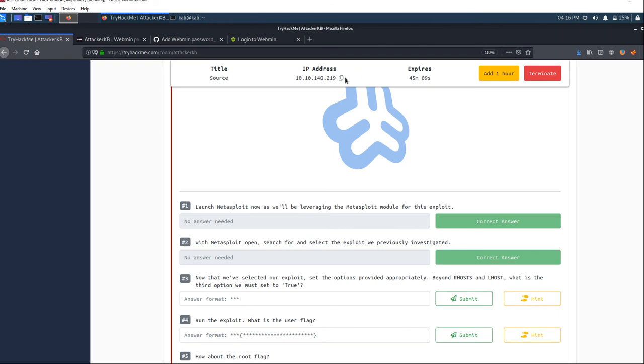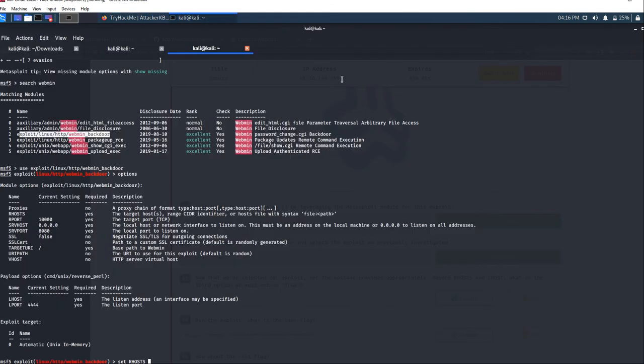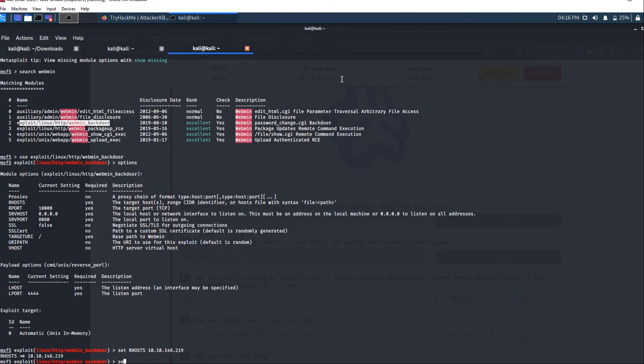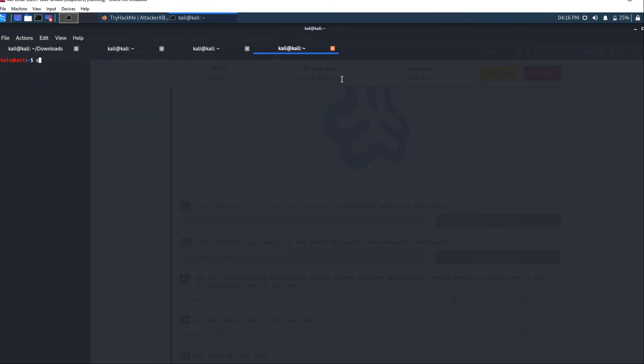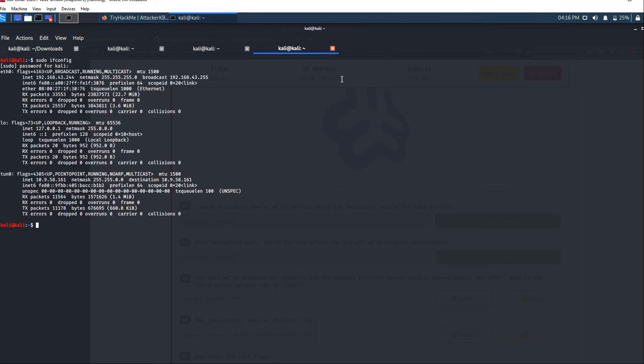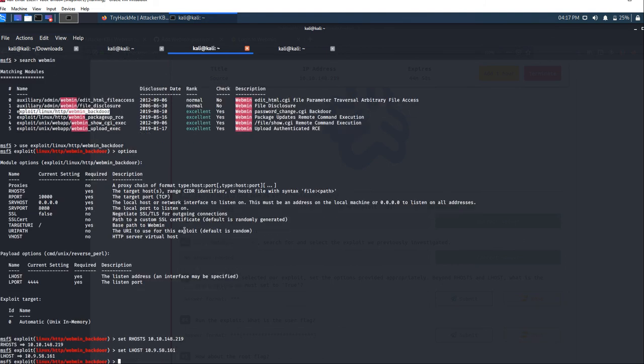What is our host? Here it is. Paste it here. Now set LHOST. For that, first we have to find our IP, and here we have our IP. Let's copy this and paste it here.